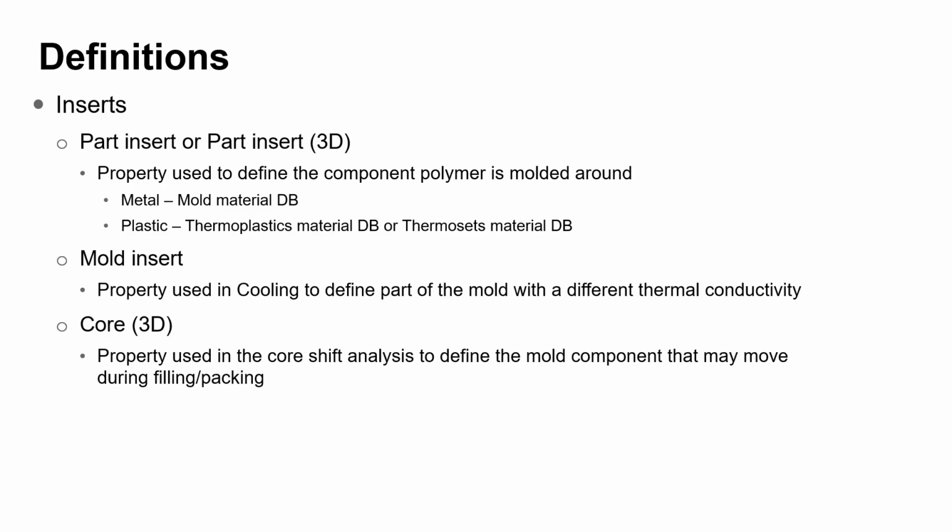So the property used to define the component: you can mesh both the parts and then assign that part as a metal or plastic, which I'm referring to as an insert. And the mold insert property is used in cooling to define the part of the mold with different thermal conductivities.